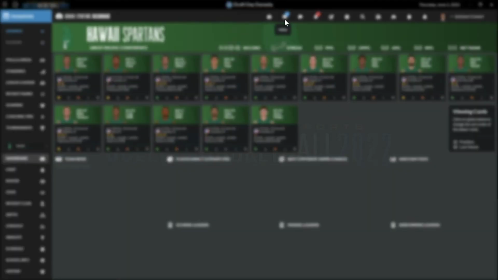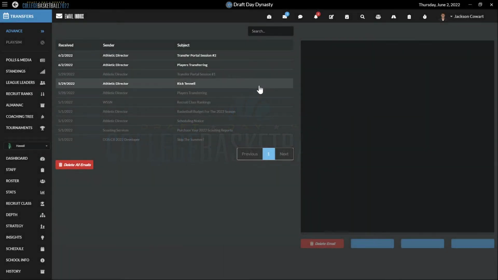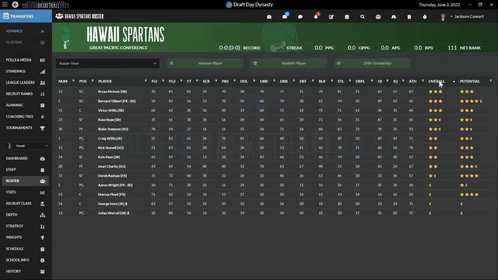All right, decision time. Did we get him? I think we have to, right? We were the number one team. There it is. Rick Tanel. All right, so let's see what the deal is with Rick Tanel. It's probably not going to be what we hope. That's all right. 2-star, 3-star potential.